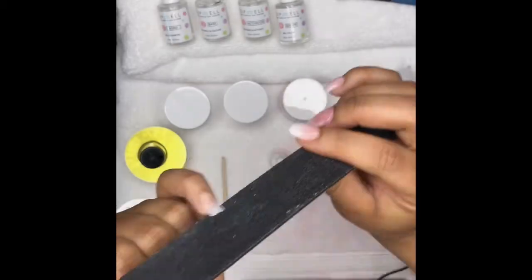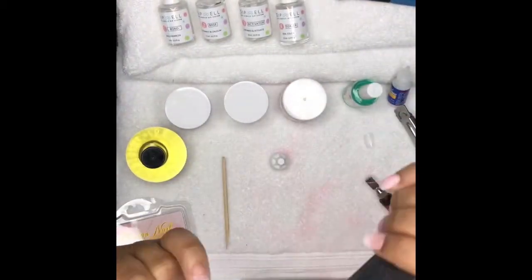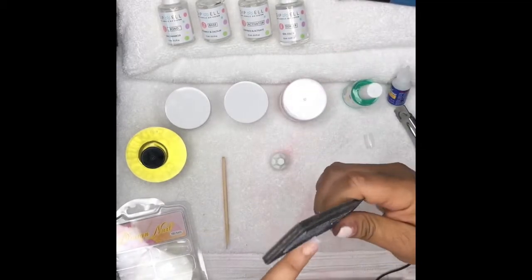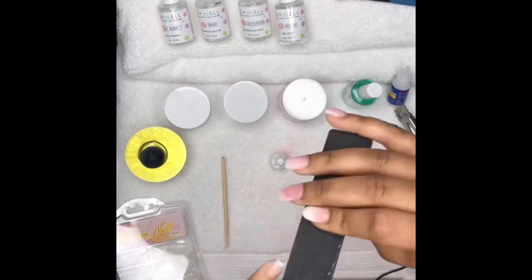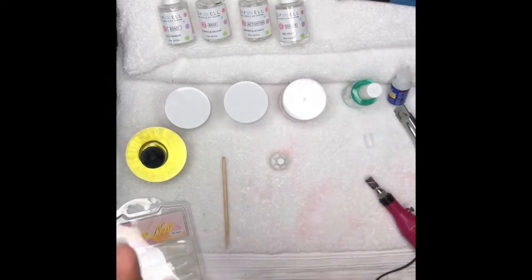All right, so next I'm just filing. Again, I've already cut using my nail clippers I showed you earlier, clipping them into the desired size and length. And now I'm just filing it so that it's in the shape that I want. I did a slight short coffin cut look.